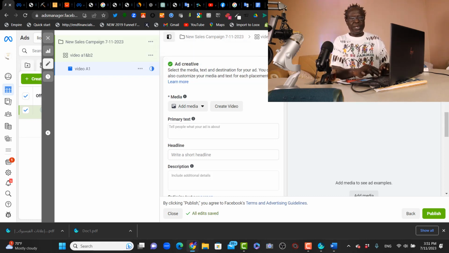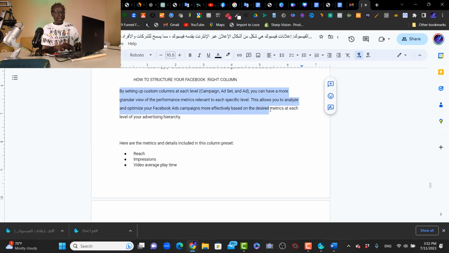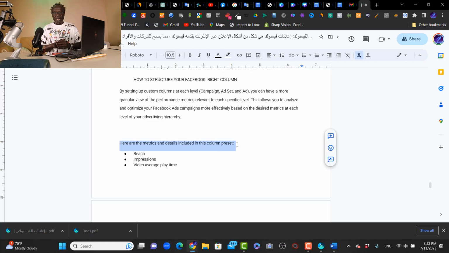These tools I've been setting up by setting up the columns at each level: campaign, then ad set, and then ad. To read that campaign very well, you have to set up the key performance indicator tools, and there are about 28 tools actually. So here are the metric details. These are the metric tools that you need to set up.